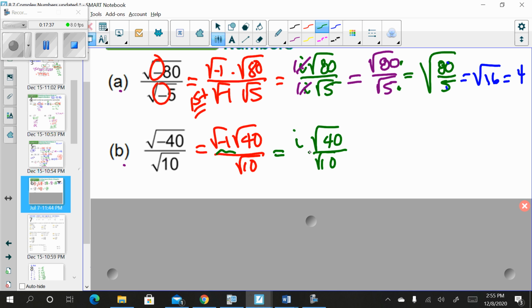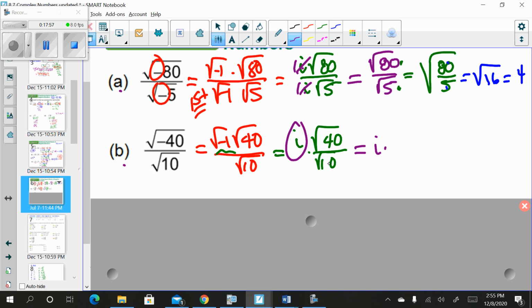All right. Now, from here, I'm going to look to see what I can reduce. In that letter A, I could divide the i's out. And this one, I cannot. I'm going to have i as part of my answer. There's absolutely nothing to do about it because there's nothing to simplify with it. There's going to be an i. It's an imaginary solution.